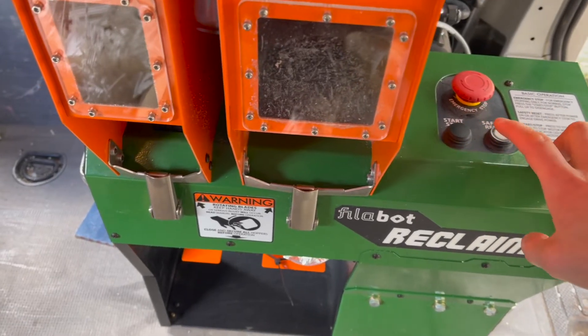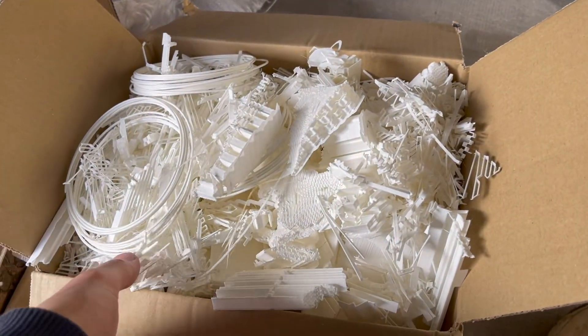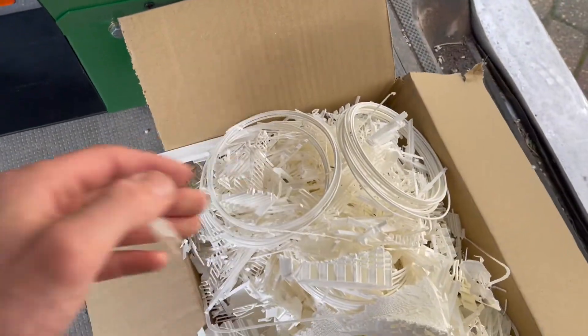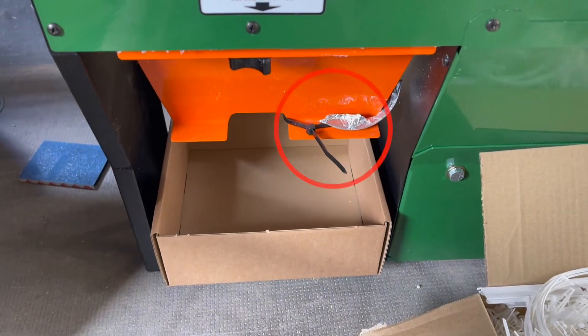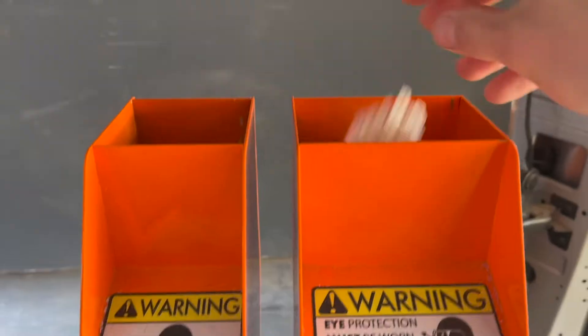Let's get the machine started. You can see I've got this small box of waste PLA material, slightly over a kilo — perfect to demonstrate how to and how not to use this machine. The spouts at the bottom of the shredder are designed so that you can cable tie a bag around them to catch all the output, but here I've just used an empty spool box since it's quite a good fit.